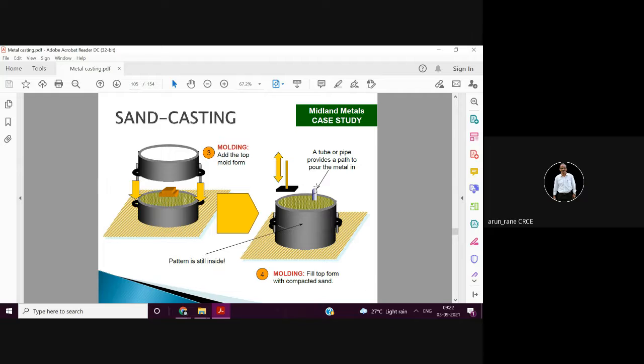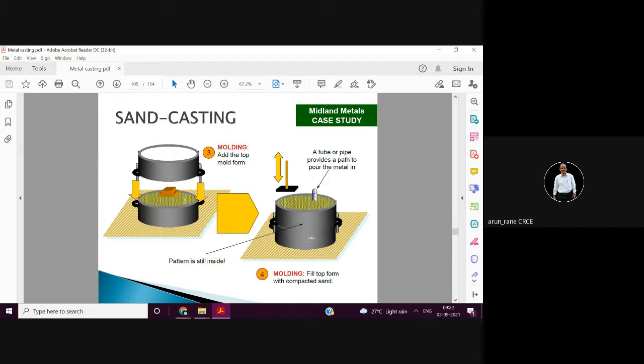You can have an additional tube or pipe for pouring the metal, and then you have to fill it with the molten metal. Now you have to see that you close it properly, both the halves, that is cope and drag. So many times these two are locked with the help of a nut and bolt.